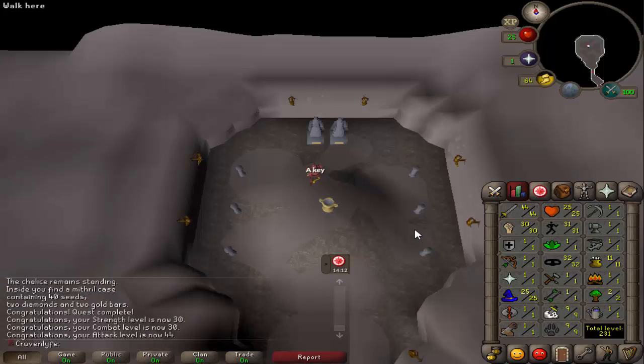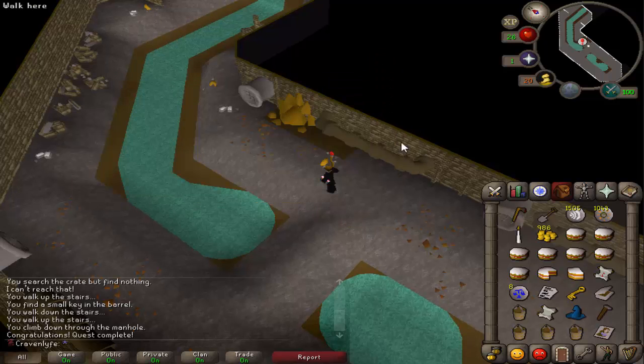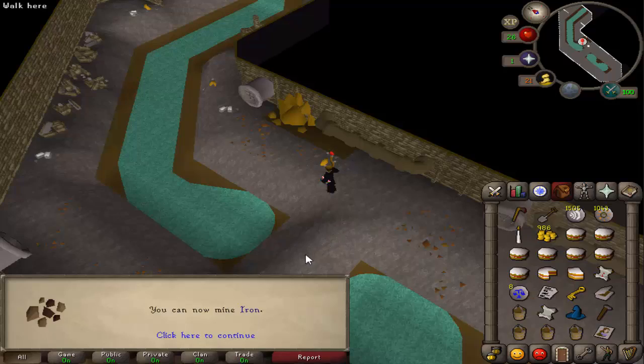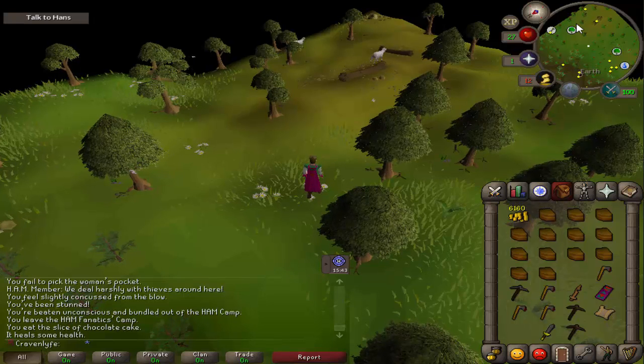Very nice. Some nice mining XP, just doing the Plague City and Biohazard quest, because I think it's really good to get the Ardy Cloak one quite early on for the free teleports to the monastery. But yeah, questing early levels is definitely much better than training. Needed to pick up a rusty sword for the Ardougne Easy Diary.